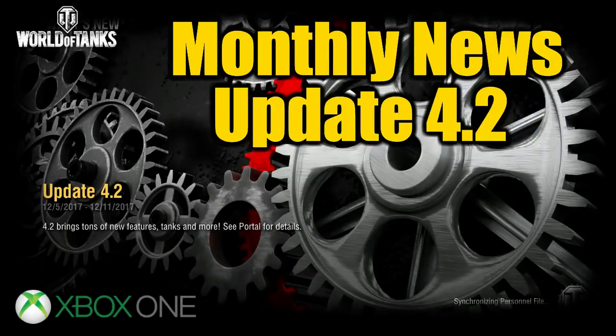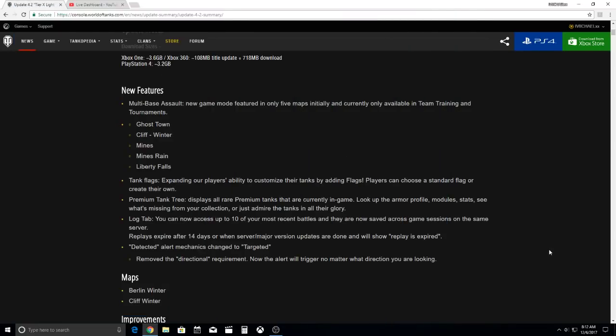Alright, now we're going to go back to the news here. Next thing, Premium Tank Tech Tree. Deploy all rare premium tanks that are currently in-game. Look up the armor profile and module stats. See what's missing from your collection, or admire the tanks. Glory.